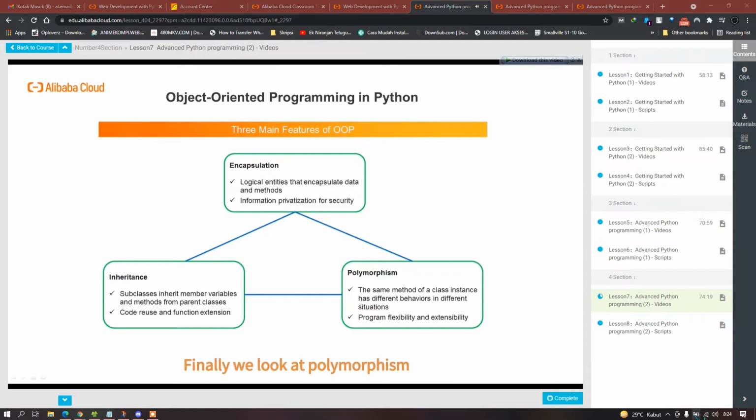Finally, we'll look at polymorphism. Polymorphism means that the same method of a class instance can actually behave differently. For example, the polymorphism mechanism allows objects with different internal structures to share the same external interface. This means that although the specific operations for different objects vary, these operations can be invoked in the same way through a common class. Below, we will explain these 3 abstract concepts using examples.